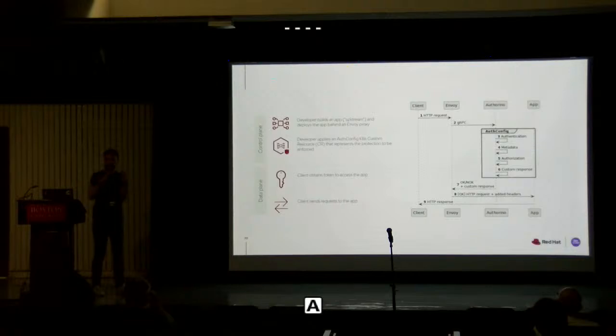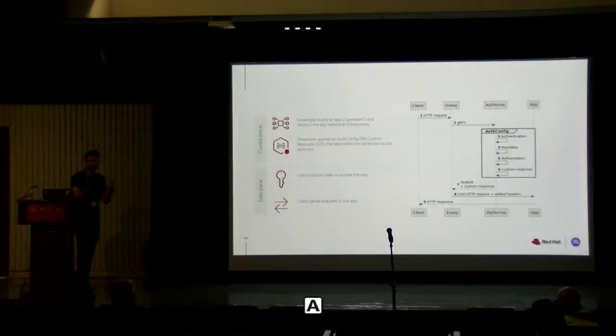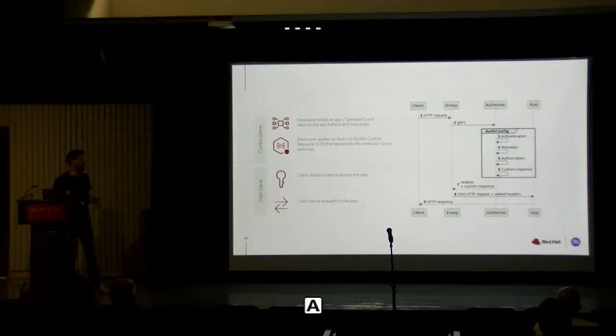Envoy establishes a fast gRPC connection with Authorino, the external authorization service, that basically enforces that auth config custom resource that I mentioned. So it looks up, finds, and enforces that auth config. It verifies the identity, or checks, again, the authentication. Occasionally, it fetches external metadata from configured external sources and enforces all the authorization rules and policies. If it's the case, it can customize some responses and inject some data, then get back to Envoy with either OK or not OK, authorized or not authorized. In case of OK, Envoy redirects to the upstream application, which effectively serves the request, again through Envoy. So this is basically how it works.